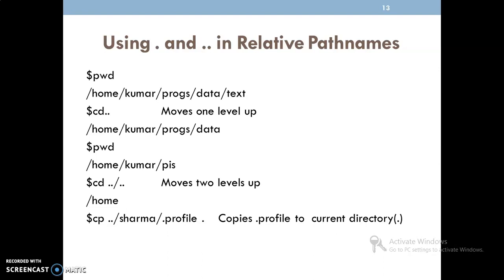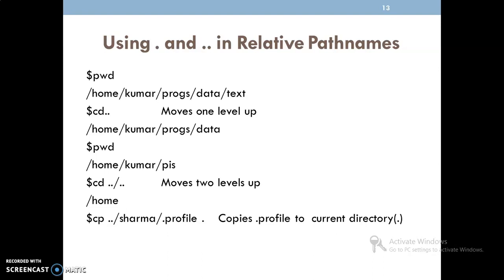First, current directory and parent directory symbolic notations with respect to relative path name. We already used one command, that is pwd, which stands for print working directory. That means it will show the present working directory of the user.